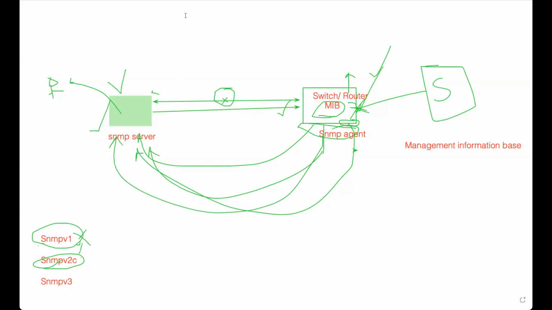And also in version 2c, it is password protected. Meaning the SNMP server has to authenticate just like a normal user to get the data back from the devices. For example, if I want to make any change on the switch, I have to log into the switch, right? Similarly, the SNMP server has to log into the device.